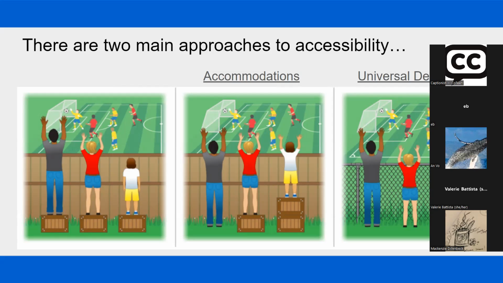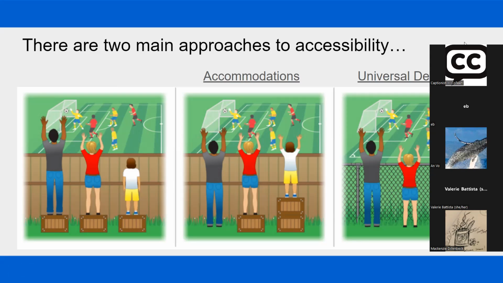In the middle situation, you have what are termed accommodations, and that's one approach to accessibility, where you have some folks that are given accommodations so that they can see over the fence to see the soccer game. The medium individual is given one big block to stand on so that they can see over the fence, and then the smaller individual is given 2 blocks. And the tall individual is not given blocks at all because he does not need accommodations. So accommodations are given to specific individuals when they are having trouble accessing a specific event.